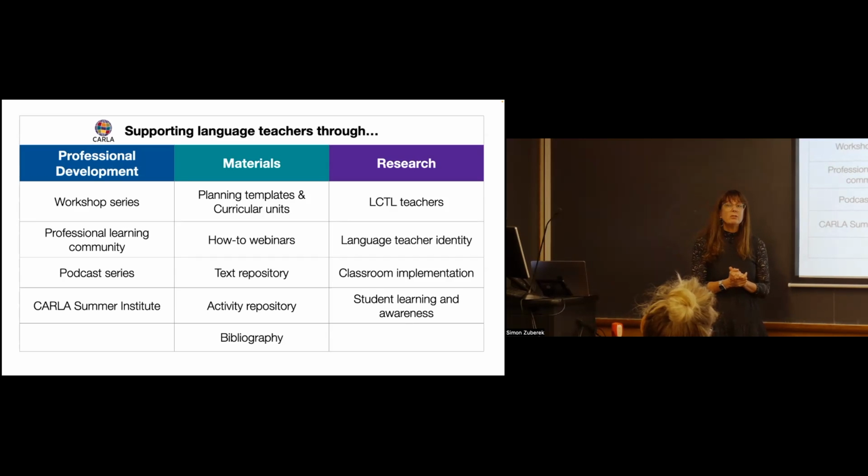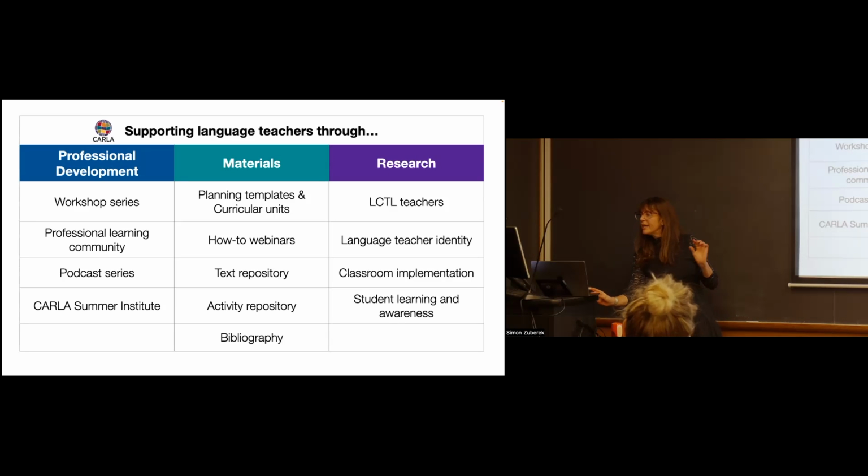We're going to have curricular units in 9 languages. We've already published units in French, German, and Spanish. Later this semester, we're going to be publishing Arabic, Portuguese, and Russian. And within the next year or so, we hope to publish Chinese, Dutch, and Turkish. That's kind of exciting. We're really excited about all the different languages that are involved.